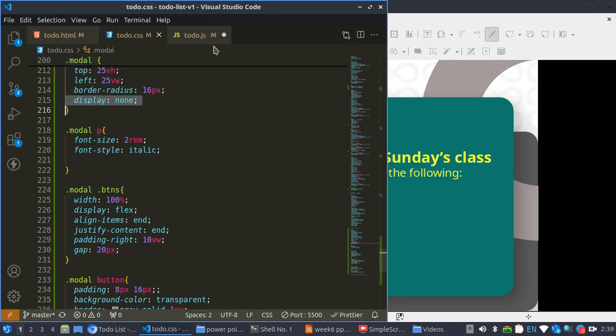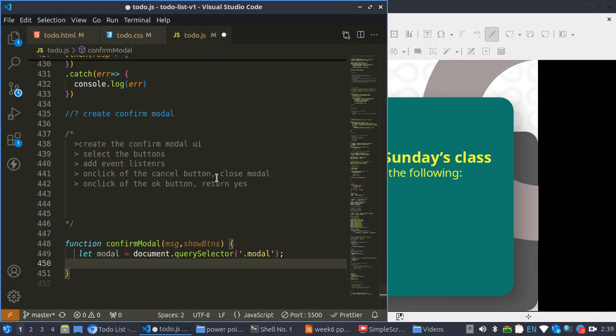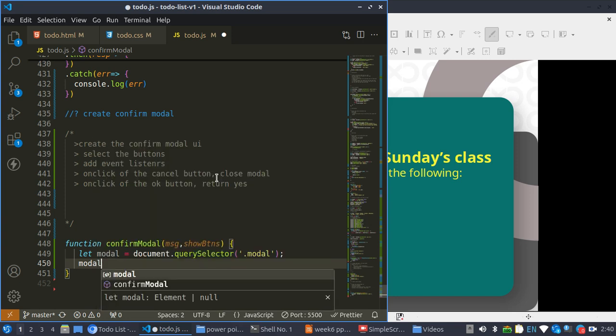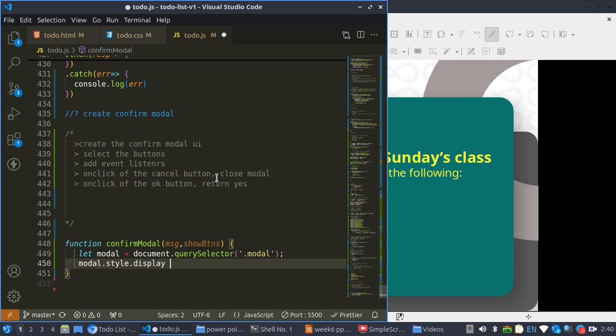So each time this function is called, we want to change it to display flex. So modal dot style, remember, dot display equal to flex.